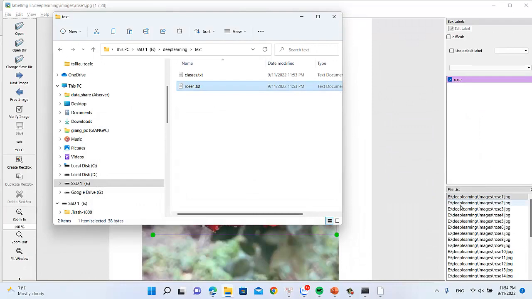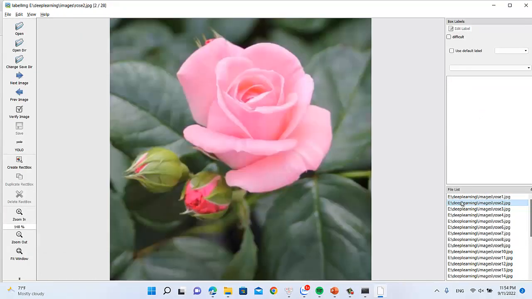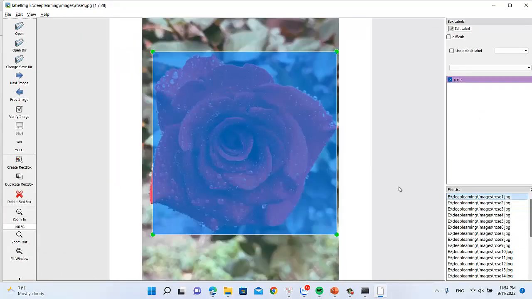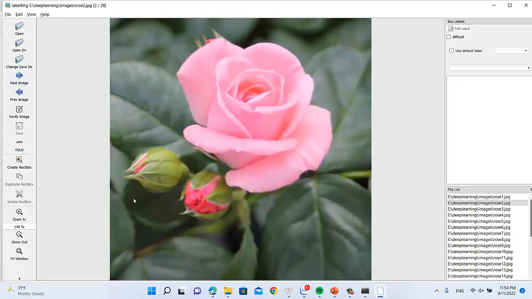Now we move to the next image by pressing next image. So we have rows here.